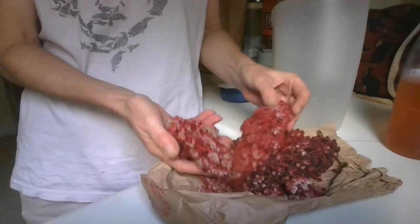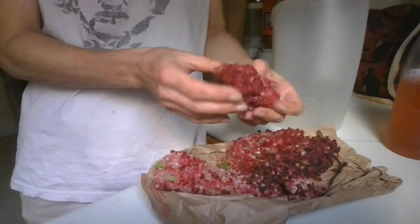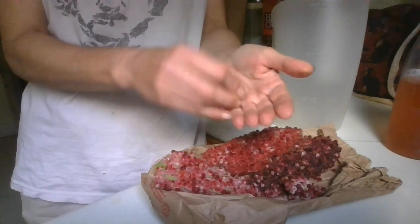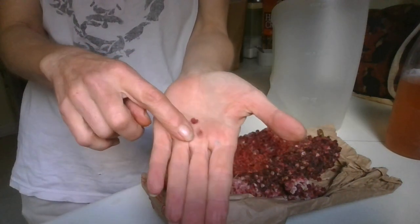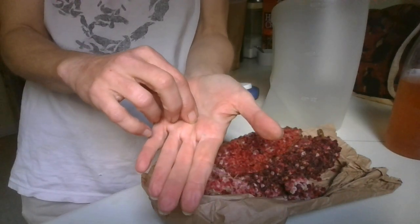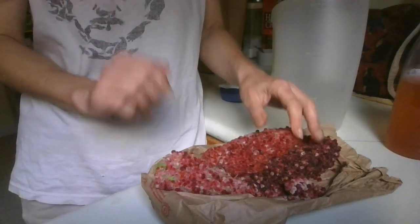In some cases you have to remove it, it becomes a problem. It's a male and a female shrub, and it can be almost as tall as some trees, producing these beautiful big seed heads. All of these tiny little berries on them have tiny little hairs. A lot of the flavor is packed into those hairs and into the seed of the berry. That's how you know when they're ready — when you take a little bite of the berry, and if it tastes tart, it's ready to go.